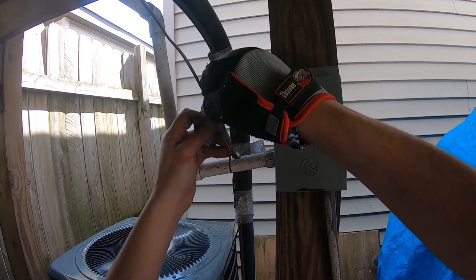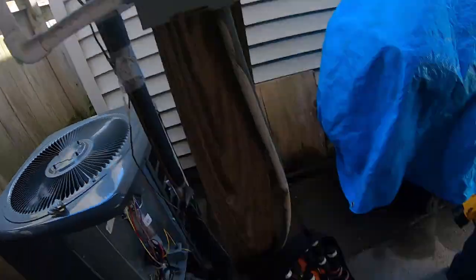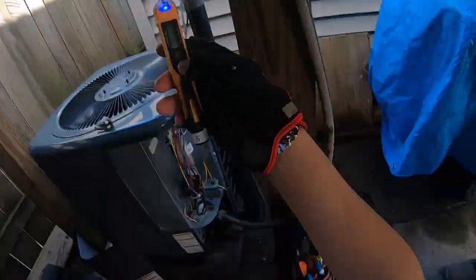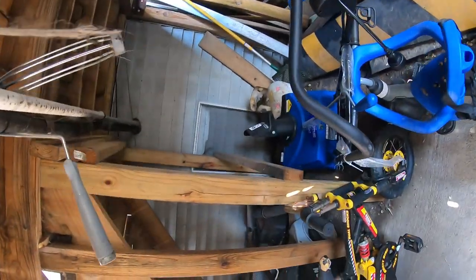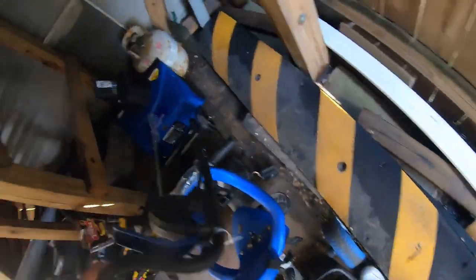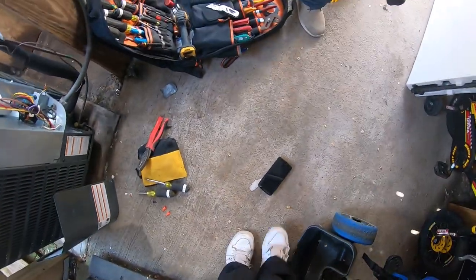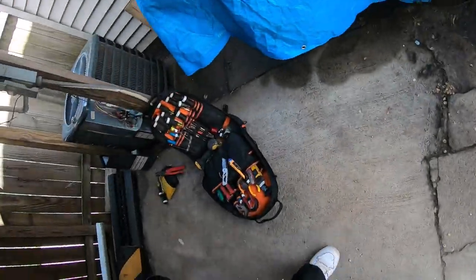We'll see. No, it's before that still. Alright. Let's keep searching. It's the wire, dude. Let's find out where it's busted, and then we'll mend it. And then that's it. Unless you want new wire, dude. Let's go inside and see how it looks over there. There might be a broken connection. Let me take this guy.